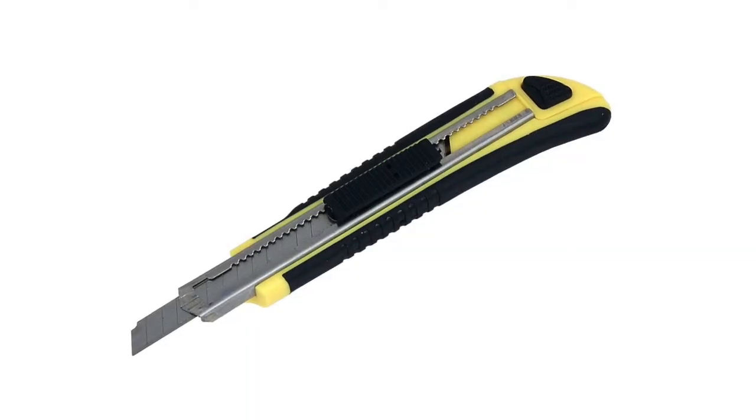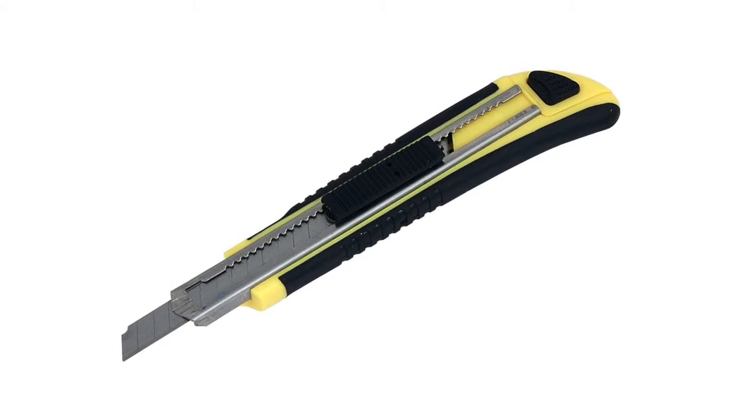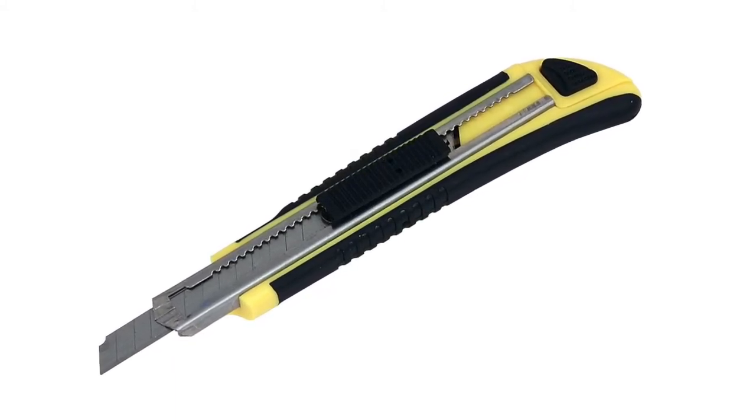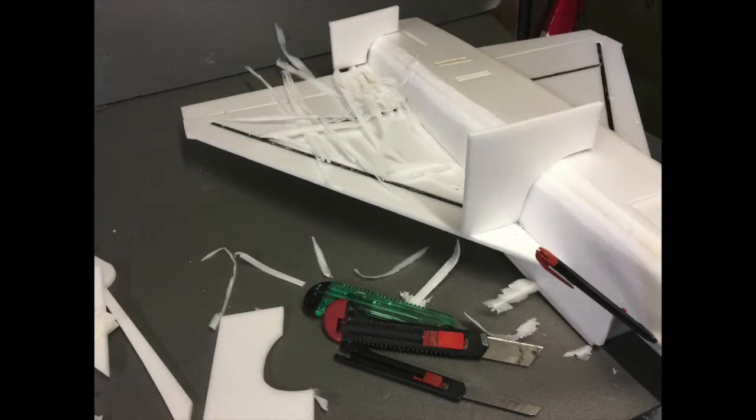I find an extendable craft knife really helpful too, as you can slide the blade out and it becomes a really useful cutting edge. I use this knife a lot when I'm shaping the fuselages, especially if it's got a circular or a very shapely fuselage. Before I get into the sanding stages to get the final shape, I tend to use it to take the bulk of the material away.